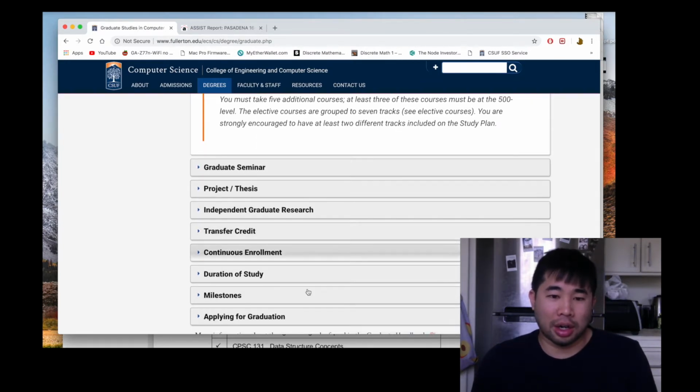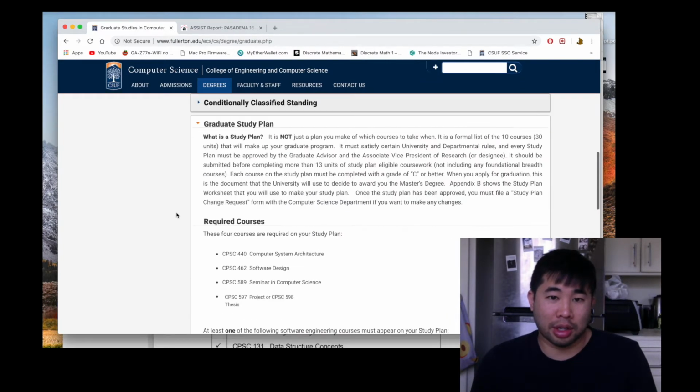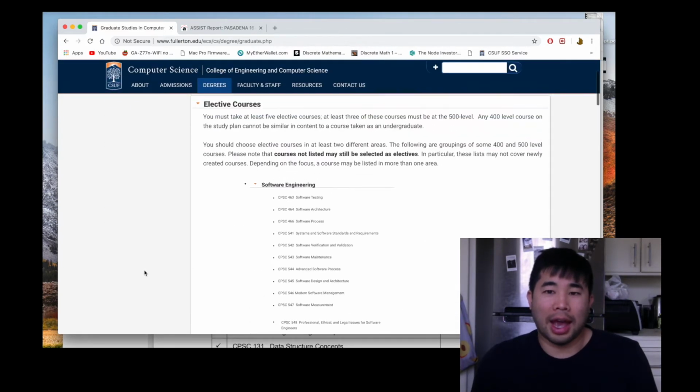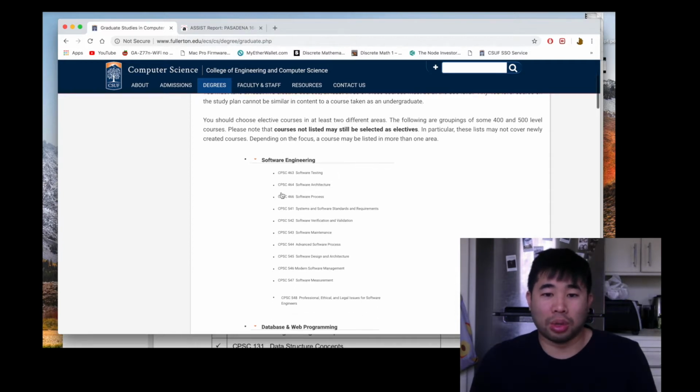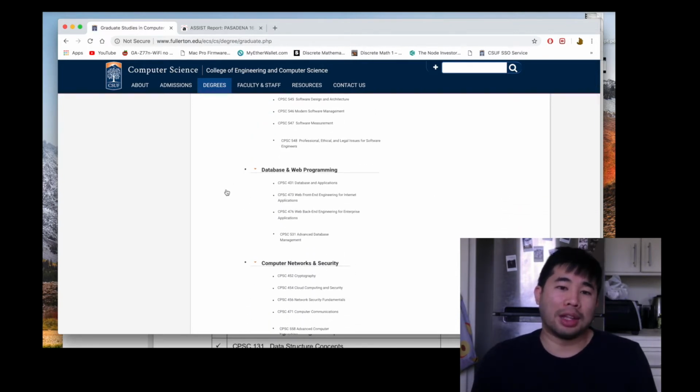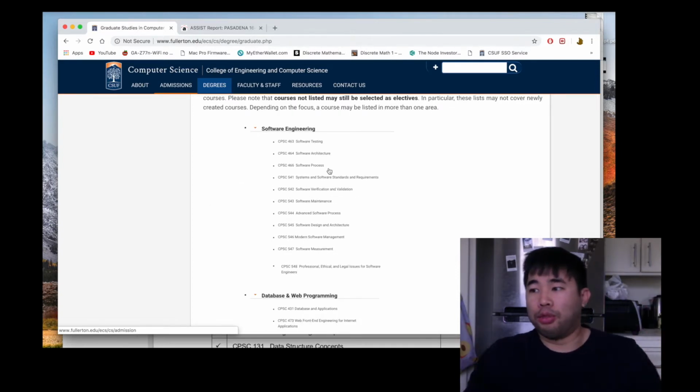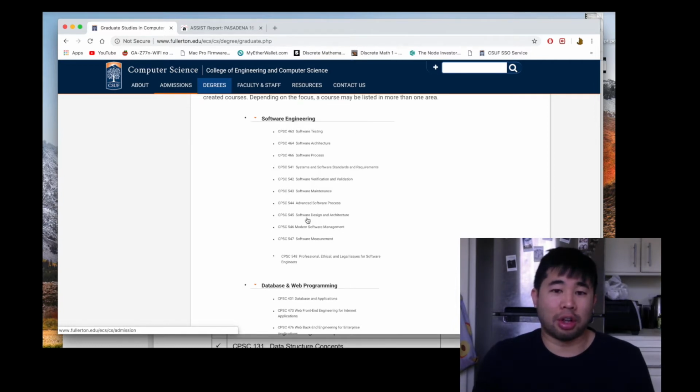But here is your, let me see if I can pull it up. Okay, so this is your elective courses, and these are not strictly only these. You are able to select more. There are more 400 and 500 level classes, but the way that Fullerton set it up, and it's even listed here, not everything is listed, but this is a helpful way where you can quickly glance at it and be like, what am I interested in? And so software engineering, a lot of these courses are going to be required anyways.